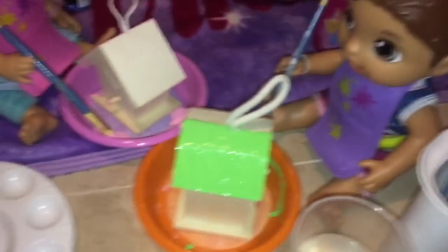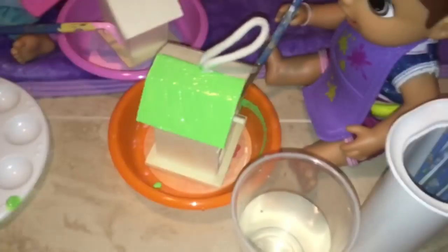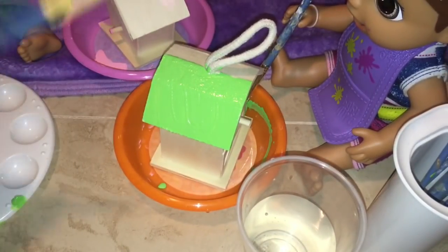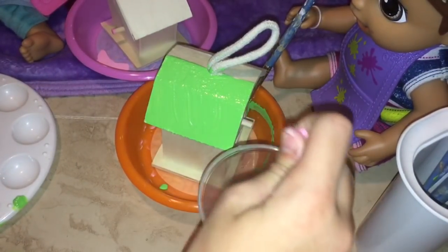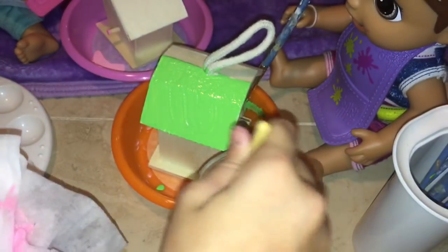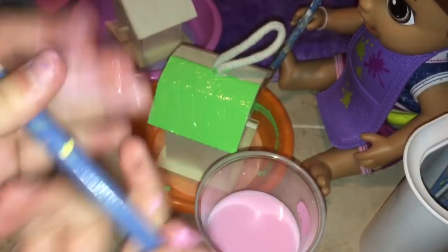Can you wash my brush for me? You want me to wash your brush? Okay, I can do that for you. Here we go. Uh-oh. You're painting everywhere. Okay, let's put this in here. See, look, guys, this is how you wash it. You take a little wipe and just wipe it up. That's it. See, all nice and clean. Well, actually, you got to wash it down a little bit more.